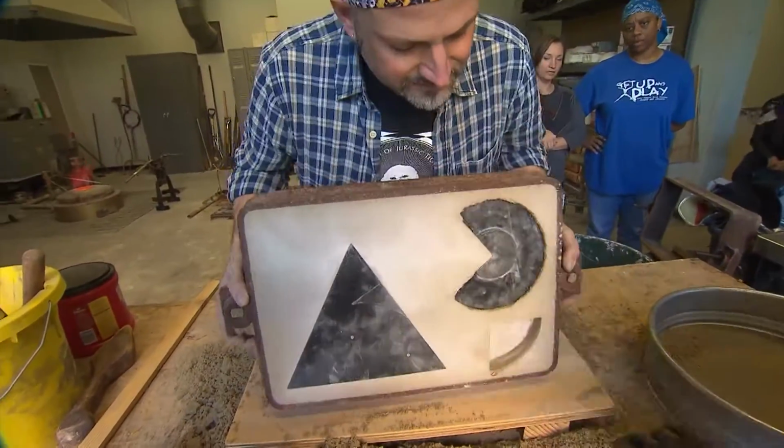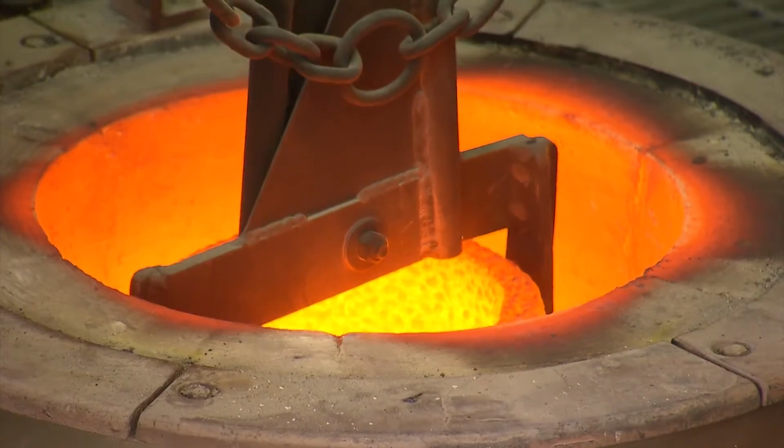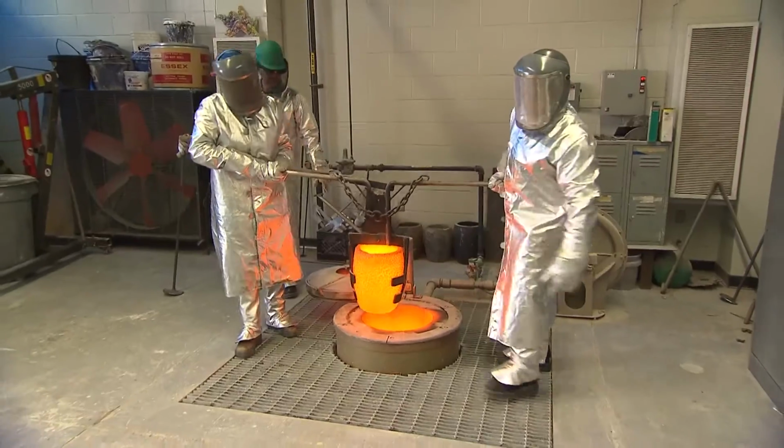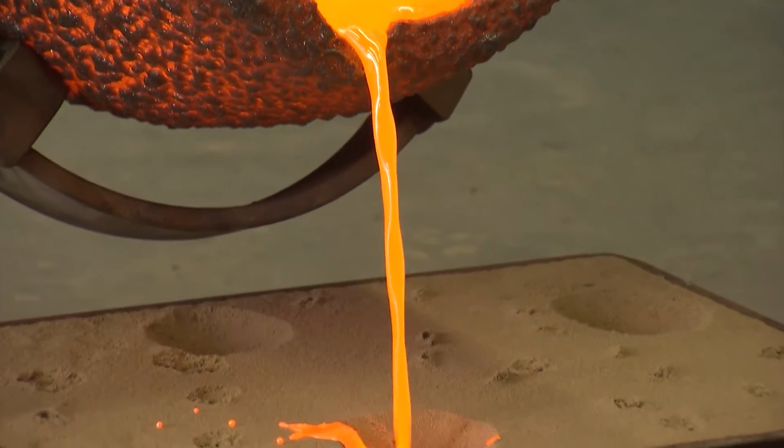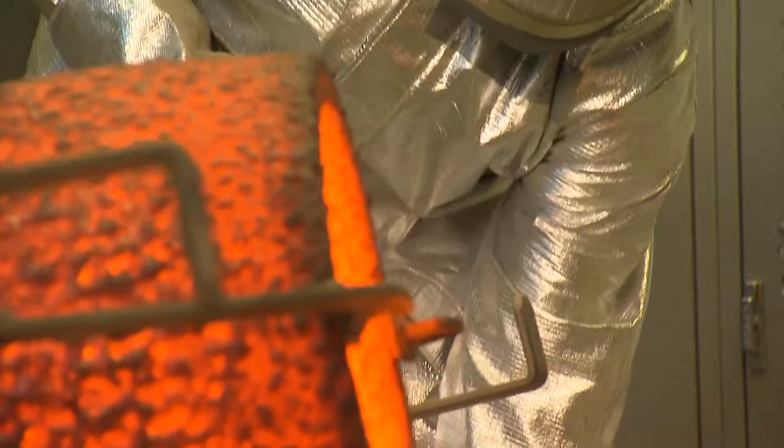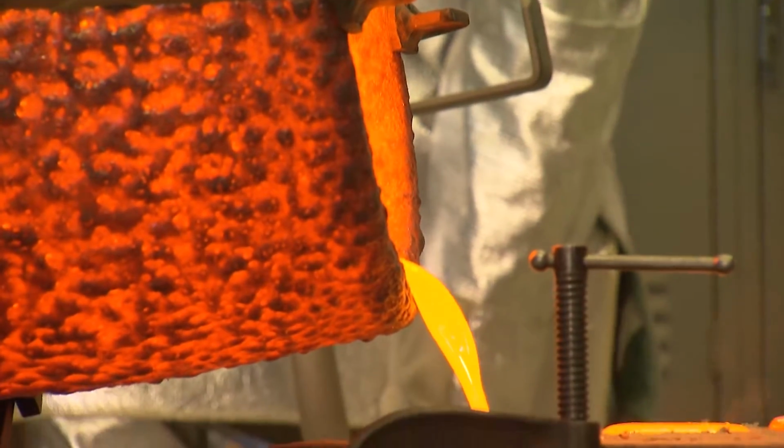How do you pour bronze? It's a hard metal. It's all about science. Bronze is usually a solid metal. But when it gets really hot, think 2100 degrees, bronze becomes a liquid. It's so hot it looks red.